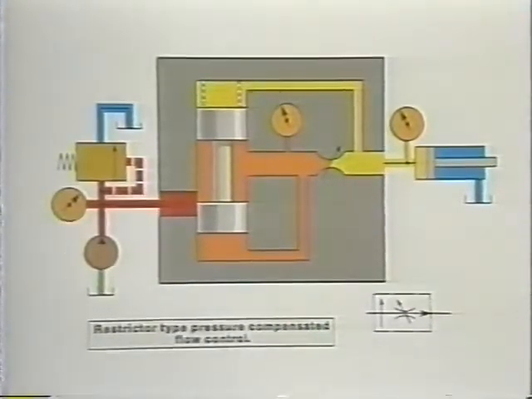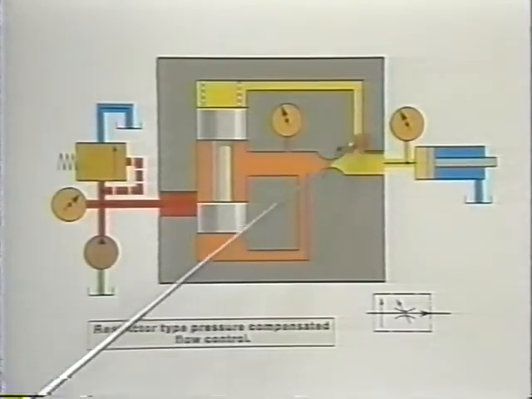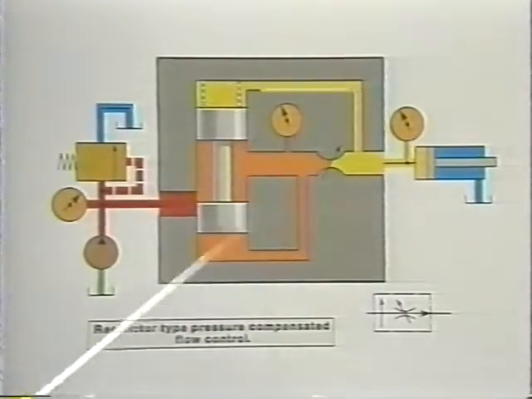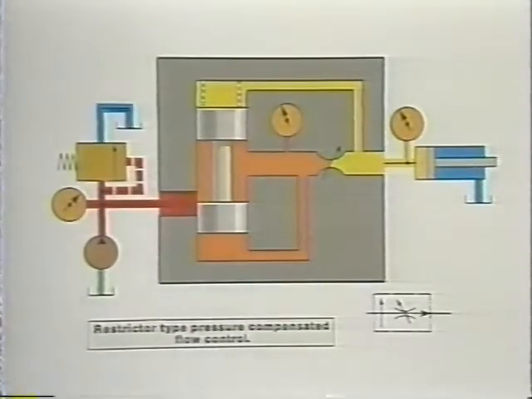Now, how much would we have here? Well, let's take a look. We have a sensing line from the workload side of the cylinder, and whatever pressure we need to move that cylinder adds to the 20 psi spring. So the pressure here will always balance out the spring force plus the workload pressure. We have 100 psi plus a spring that's worth 20. So the pressure at this point will be 120 psi. The pressure difference across the throttle is 20 psi, and the flow will be 5 gallons per minute.